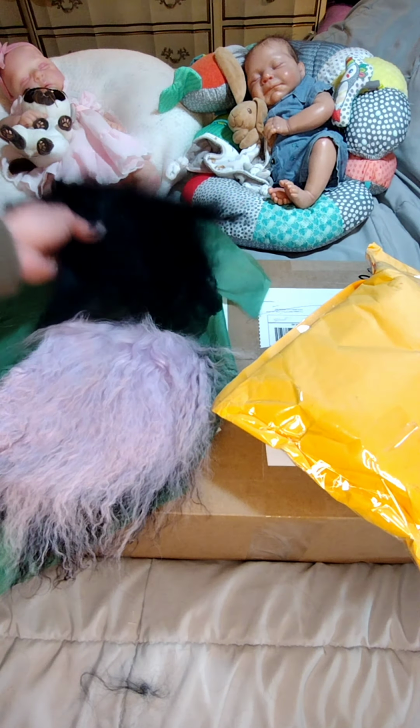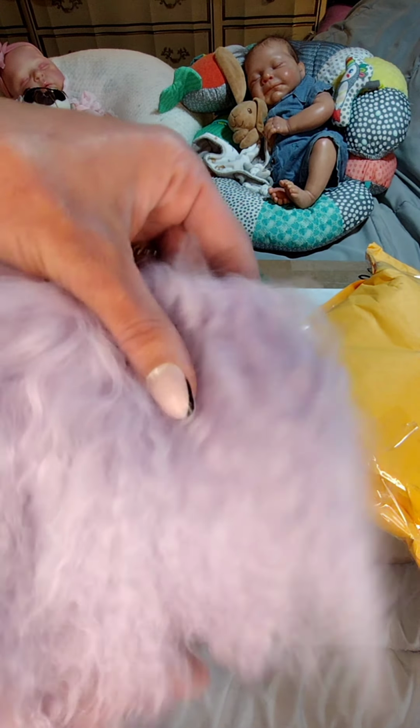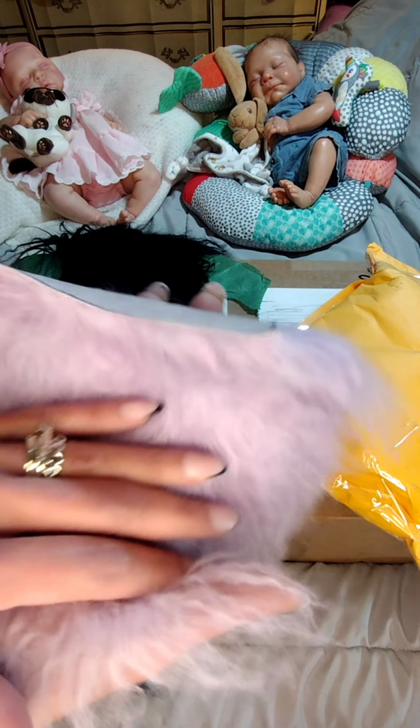So I ordered more black, and while I was going to order more black, and it was the last one of the black, they had lavender, and I have gotten pinks and stuff, but this lavender is really pretty. It is really pretty. And I have a special project in mind for certain colored ones I got. I got certain reborns that I might be putting together for my kiddos, maybe for Christmas. I'm not sure yet. So if you're watching here, close your ears, kids. Anyways, they are more of a fantasy reborn. So the lavender is definitely my Belle, my oldest daughter, my 23-year-old in Montana.